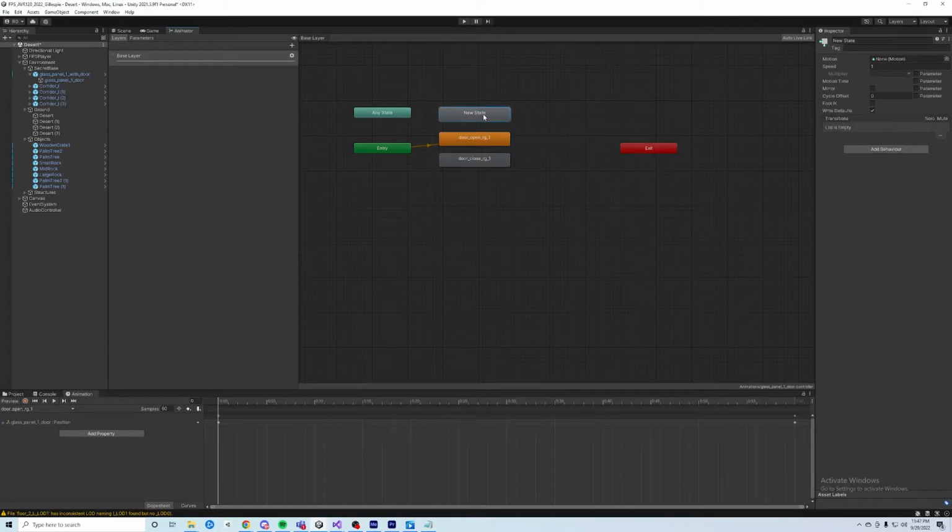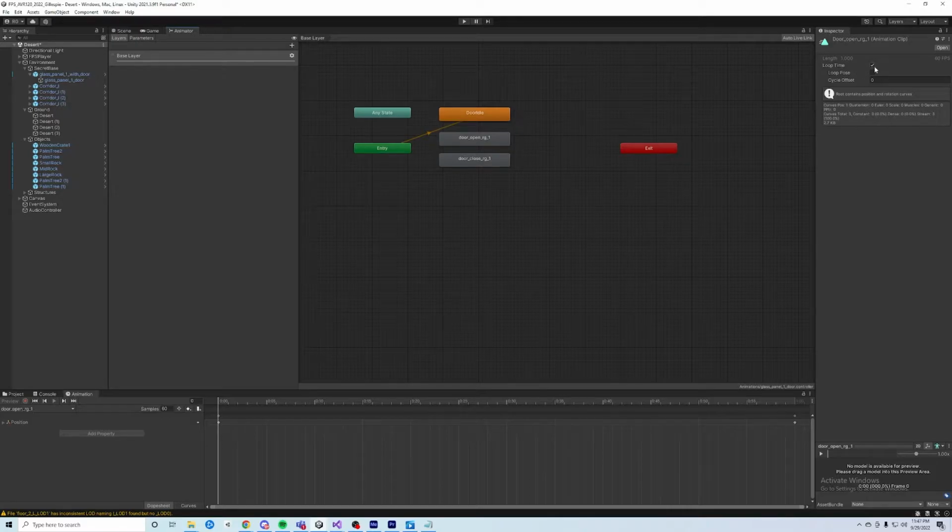And that's just going to create an empty animation state that will just be the door being closed. So I'll click the new state here. I'm going to rename it to door idle. And I'm going to then right click it again, and I'm going to set it as the layer default state. I will then double click into these clips here, and we want to turn off this loop time option or the animations will continue to loop. And we need to do that for both of them.